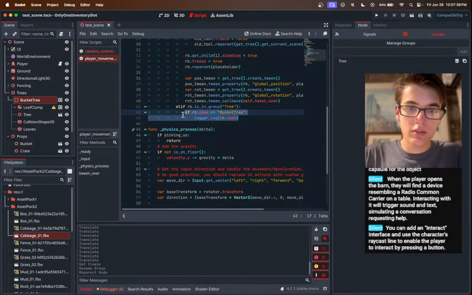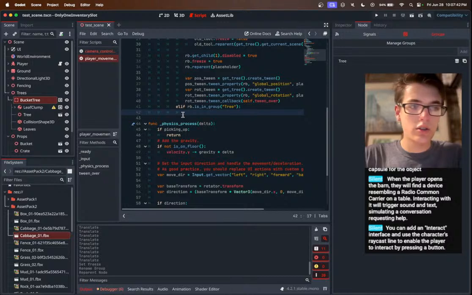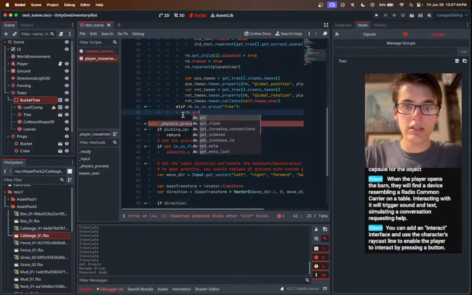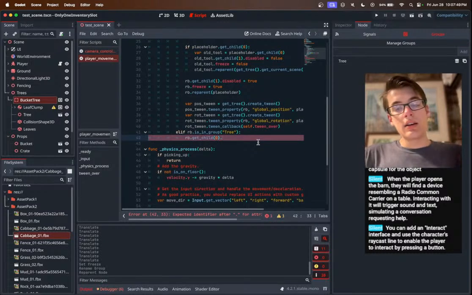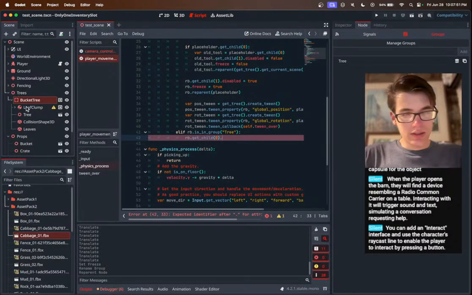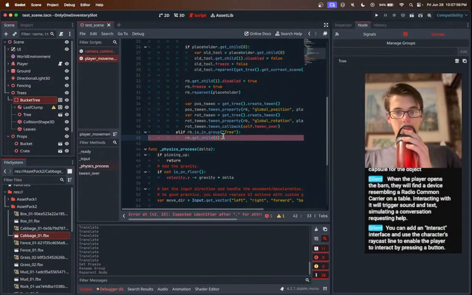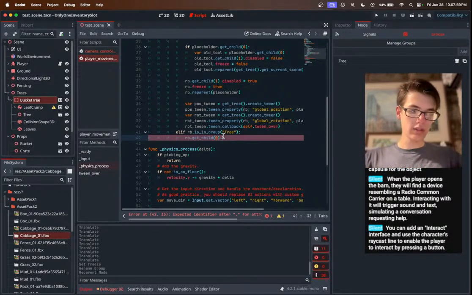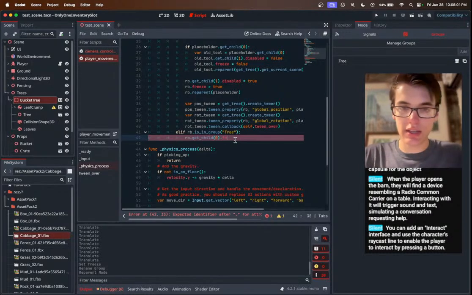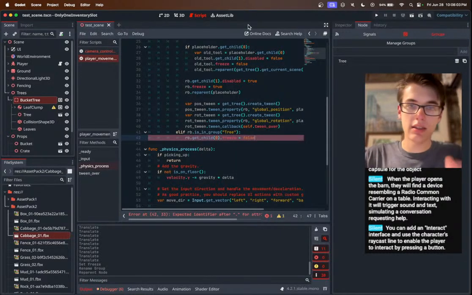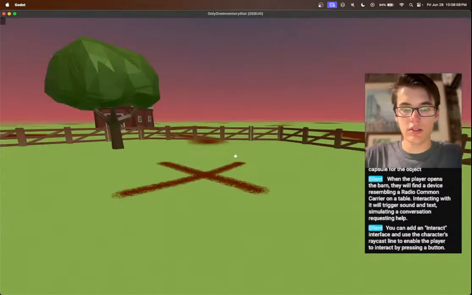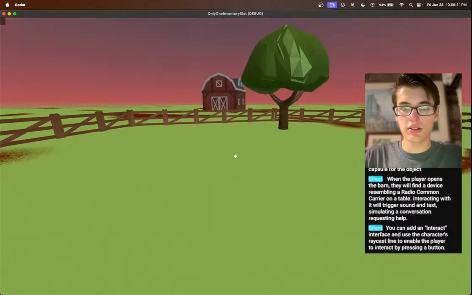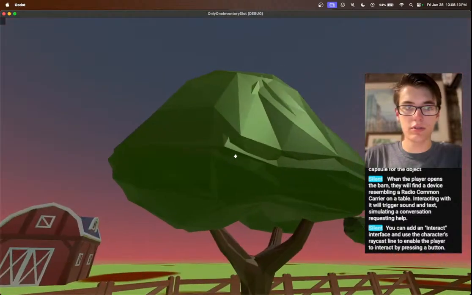So if it's in group tree, then we are going to say rb.getChild0. This is always going to be the 0th child, the leaf clump or the bucket. For the special bucket tree, we'll just have it be a bucket instead of a leaf clump. But what we want to do is say freeze equals false. And I think that's all we need to do. Also a little bit weird that you start looking down. We might have to fix that. Maybe we'll have a starting animation though, who knows.